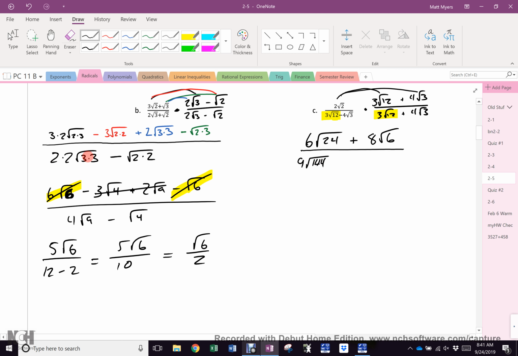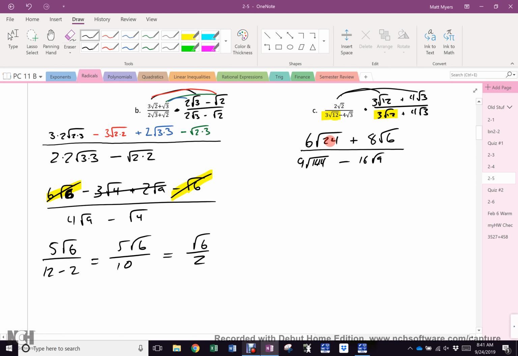So I went one step past here, right? Where I went 2 and 2 and 3 and 3. So I'm going to do that. And then I know the middle's dropping out. So then I'm going to get 16 root 9. Yes? Right? 4 and 4, 3 and 3. And now I'm going to tidy it up.